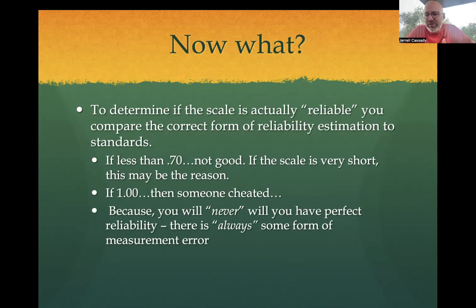order to be sufficient. You should know that the values run from 0 to 1 theoretically, although 1.0 is, I mean, it's not impossible, but it's highly improbable. That means that there could be no errors ever, including when the person is completing the test themselves. So anyway, you can never, you'll see I have that in quotation marks and italicized, have "perfect" reliability, and there will "always," also in quotation marks and italics, be some form of measurement error.